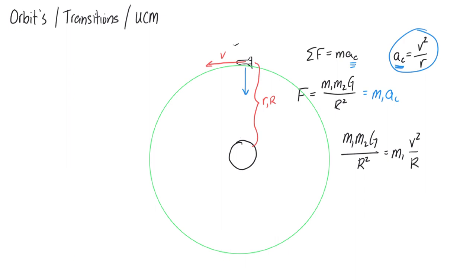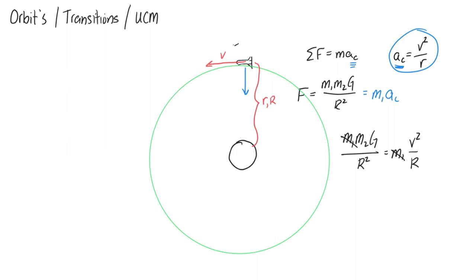So here's what we decide. Is the radius of curvature the same as the separation distance? For an object that is very big, then yes, the radius of curvature and the separation distance will be the same. But if the object that's doing the orbiting is big compared to the object that's being orbited, those two things aren't the same. So we have to look at that, and that's the question you have to ask. Is the object that's being orbited much bigger than the object doing the orbiting? If it is, then those two r's are the same.